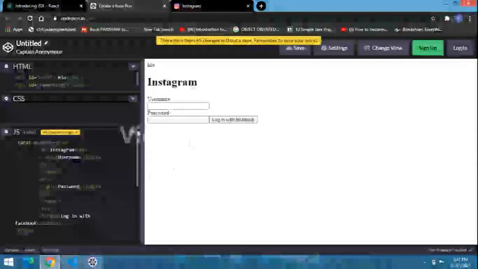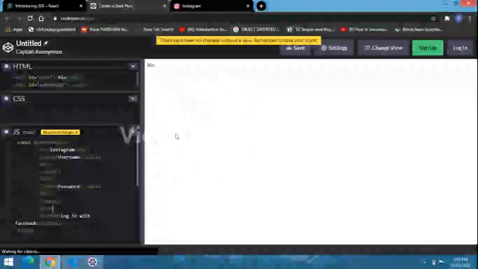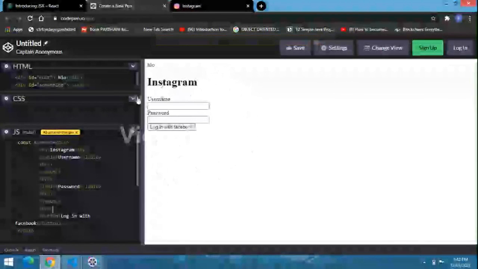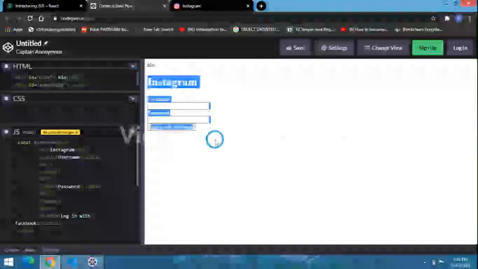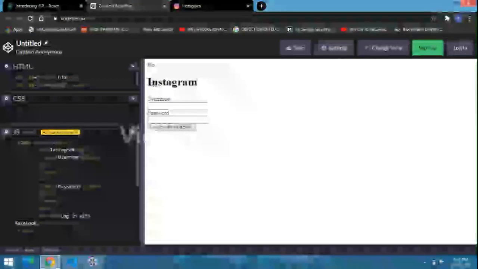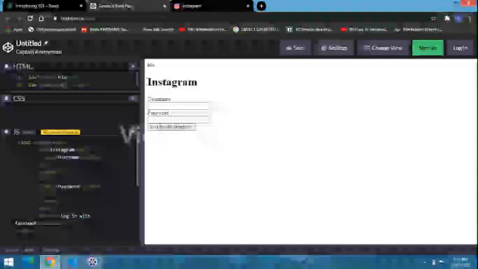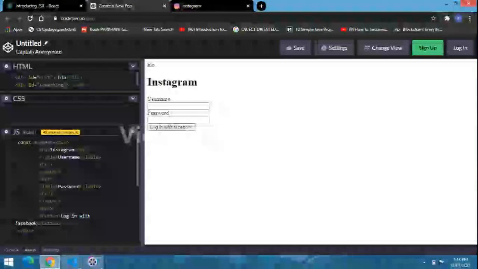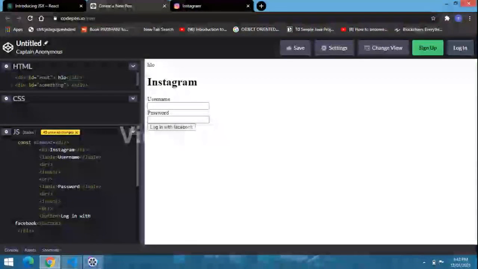Now, as you can see, this is a very simple basic design which would have been used at the time of creating the login page. After that, there would be some styling, it would be centered, and then some padding would be given. So it's a basic design that you can create by using JSX simply.